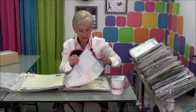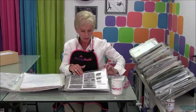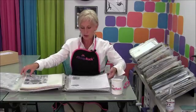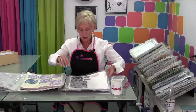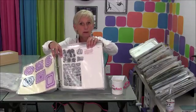Now I also made representations of other things like we discussed, so just quickly I'll show you. If I go to my travel section, I'm going to see this embossing folder example. It's a little embossing folder that says postcard from Tim Holtz.